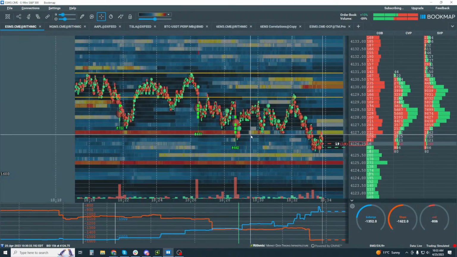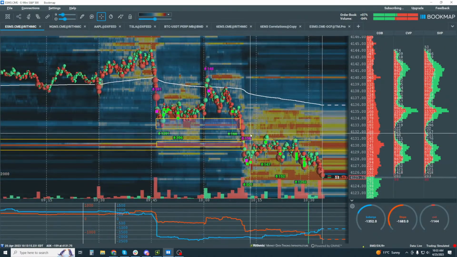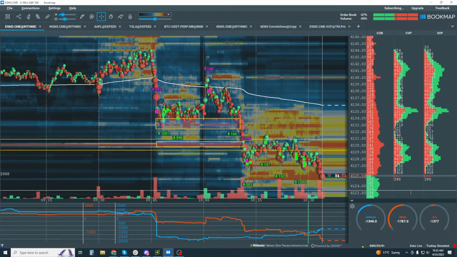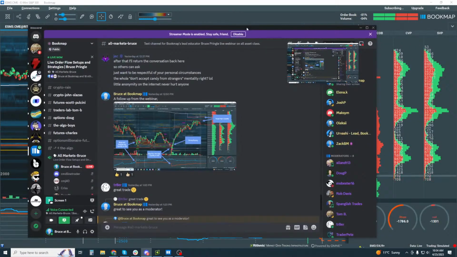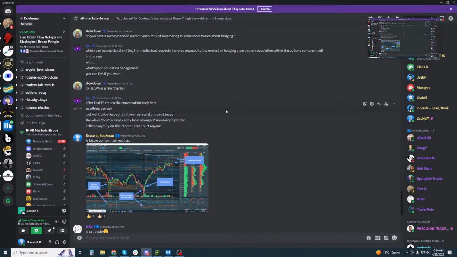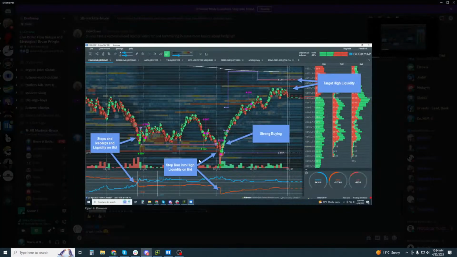There was something also in the S&P I wanted to show. Maybe it was yesterday, and I just wanted to go through that. Okay, over in the chat in Discord, we can take a look here. Is it this? Yeah, there was a few different. So just to show, what I wanted to show was some of the trade management within some of these ideas. So it doesn't seem so foreign.